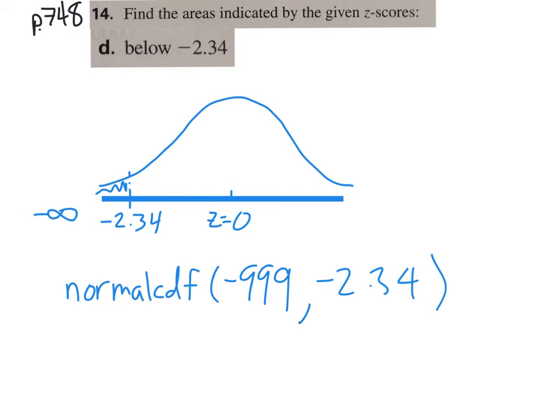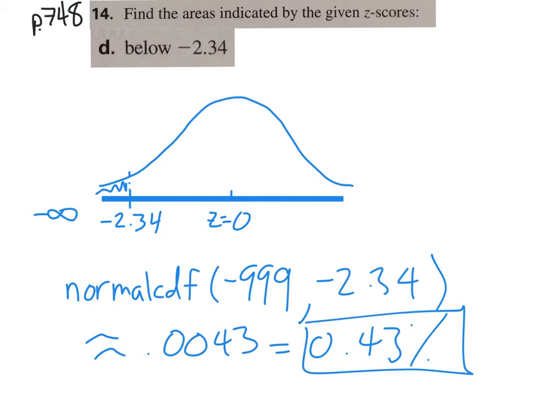And again, all we're doing here is approximating this range over here. It goes from negative infinity up to negative 2.34. This is our approximation for negative infinity up to negative 2.34. And if you throw this in the calculator, you will get an answer of about 0.0043, which as a percent is 0.43%.